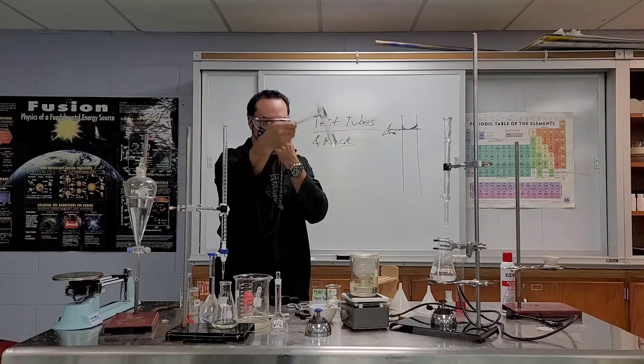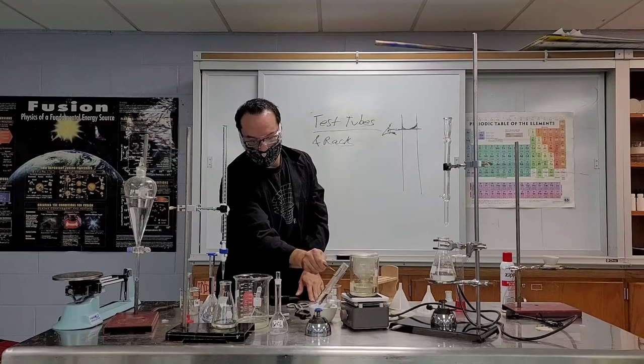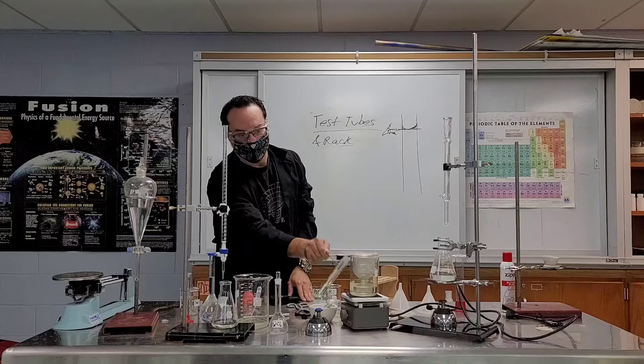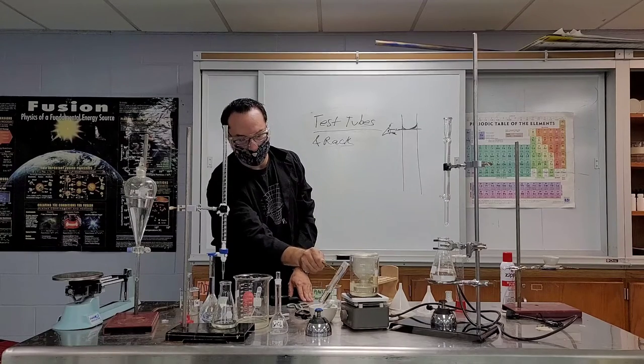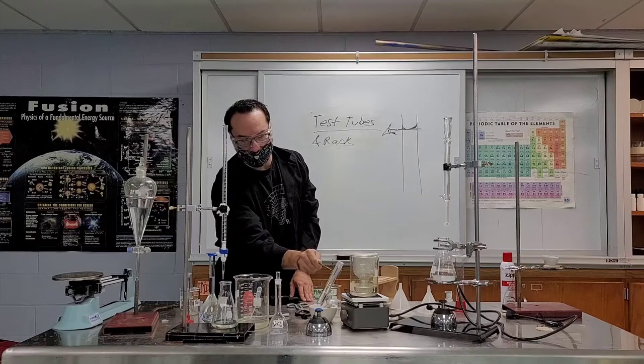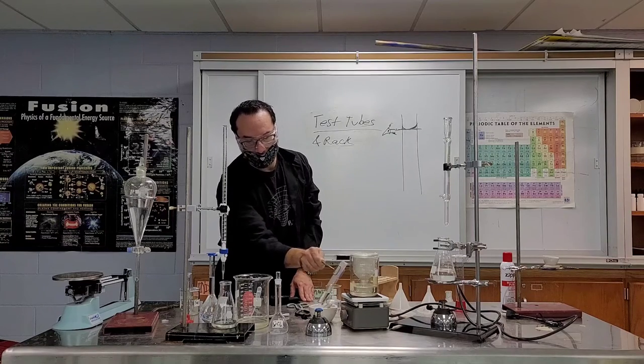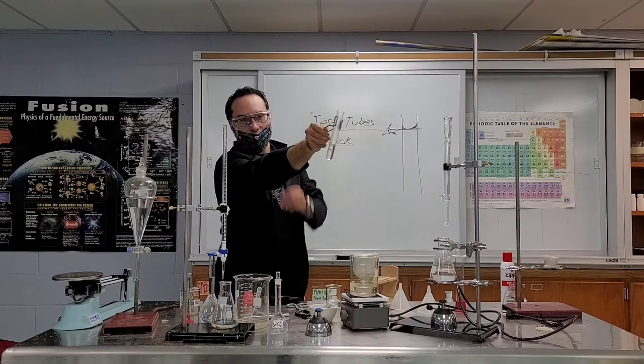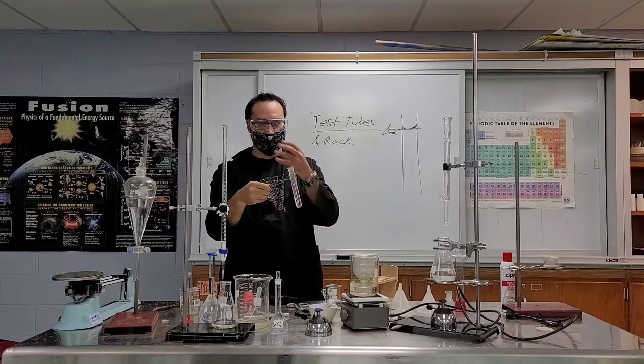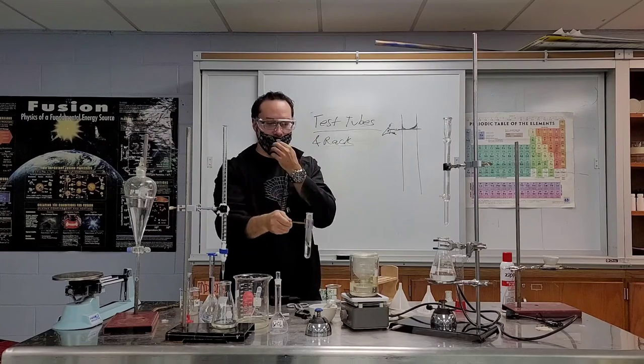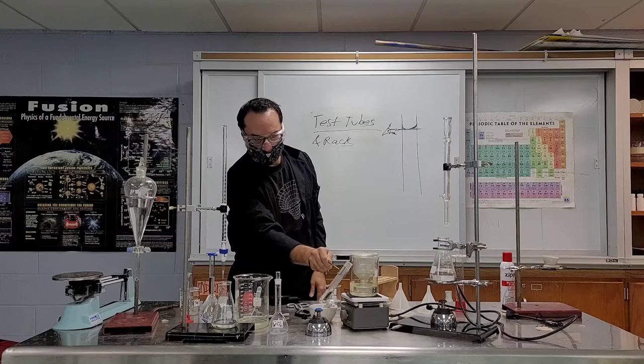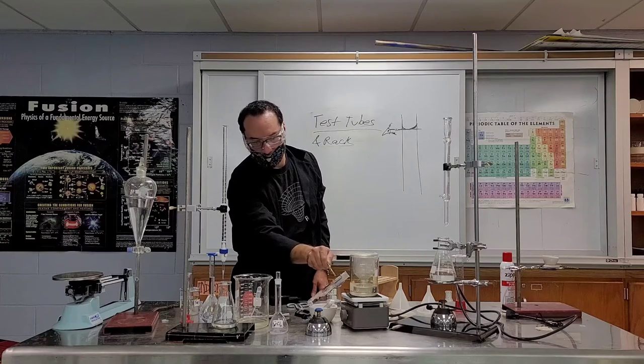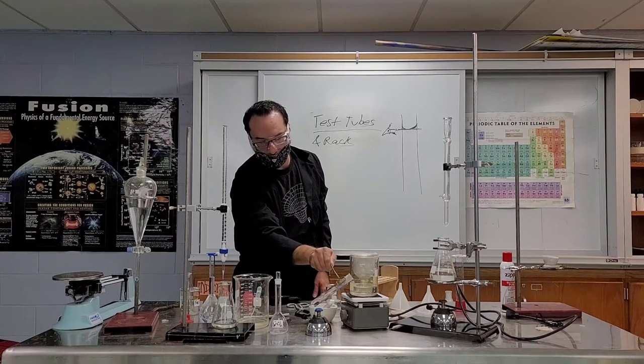By the way, you notice how I'm using the test tube tongs, so this flame is super hot. Oops. You hear that? See, already getting some boiling. So what you do is you kind of gently move the test tube around like that. Don't just sit there with it in one spot. See, things boil very quickly in there, and if you have this pointed at your face, stuff can fly out and burn the crap out of you. So you always go like this, move it around, point it away from you, move it around, keep it pointed away from your face.